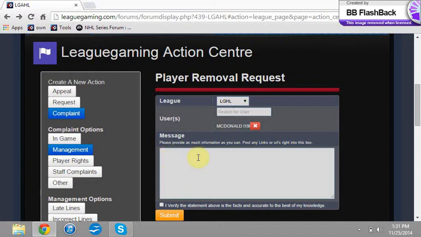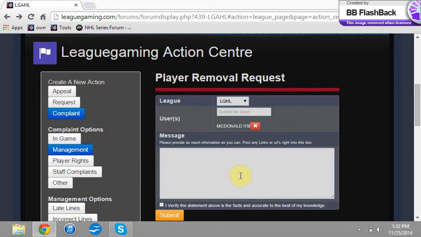Well, a couple things you can do is copy and paste a link to a player's profile into this, and as staff, we can click the profile link and review it to see, oh yeah, there we go, he's issued strikes. The quick way to do things as well is, say you get a PM or an Xbox Live message saying the player is quitting. What you have to do is take a picture of the message you received, upload it to a hosting website like Photobucket, for example, and all you have to do is copy and paste the link of the picture of your player stating that they no longer want to play or they're quitting, or whatever the issue may be, into the message box right here, and then once you submit the complaint, we'll be able to view it as staff.